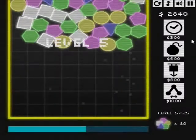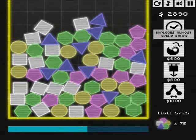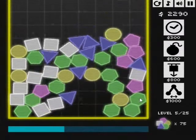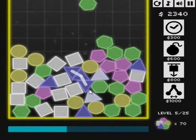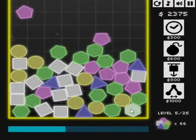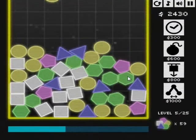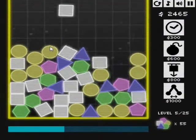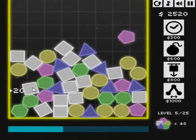Awesome. I can buy stuff. Cool. I want a bomb. Cool. Those bombs are extremely useful, by the way. Oh, we got triangles now. It's a triangle. And it goes with the other triangles. No one will get that reference, Phantom. It's so old now. No one will get it.